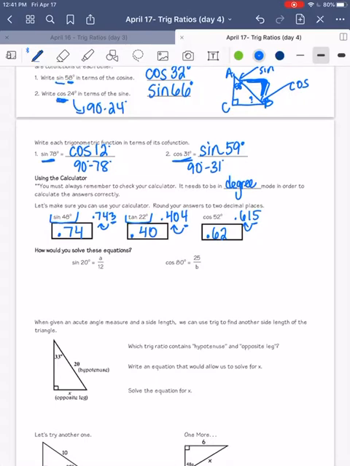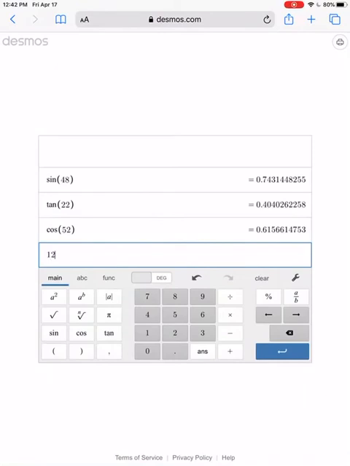Okay, so the last thing, kind of like pre-work before we get to the actual meat of the lesson, is how to solve equations. Now, if I am trying to isolate A, this is what you learned in middle school. How do I get A alone if this was divide by 12? So what is the inverse operation of dividing by 12? Well, it's multiplying by 12. Okay? So we can multiply by 12, and 12 times sine 20 degrees equals A. And then we literally can just type that into the calculator, okay? So we're going to go 12 times sine 20, like that, and hit enter.